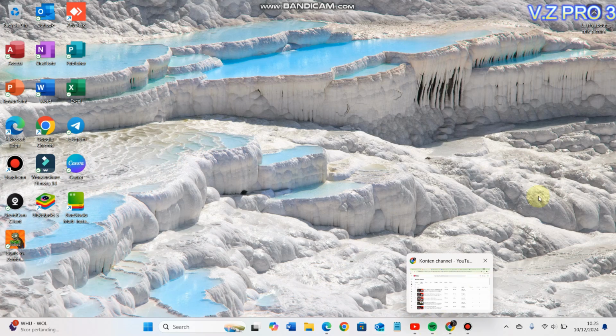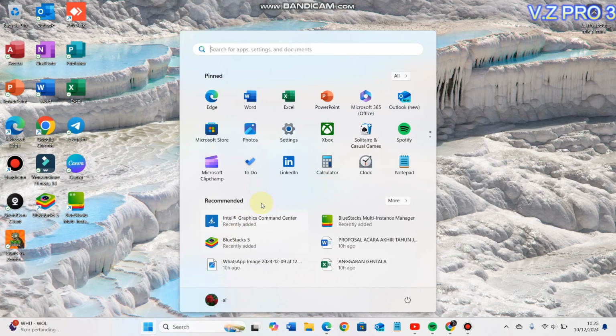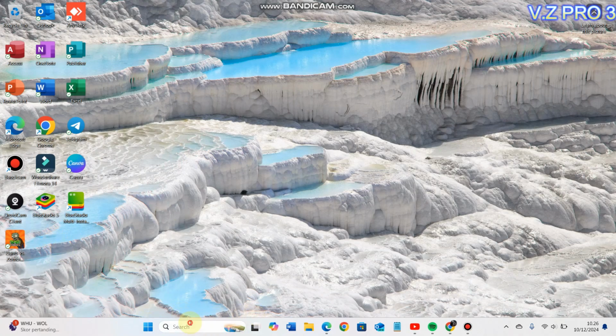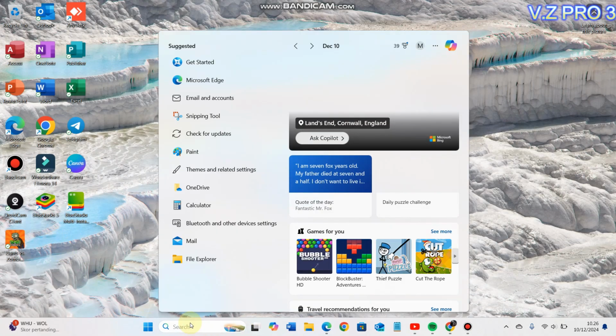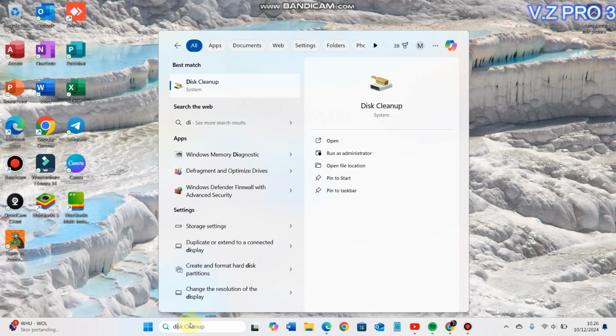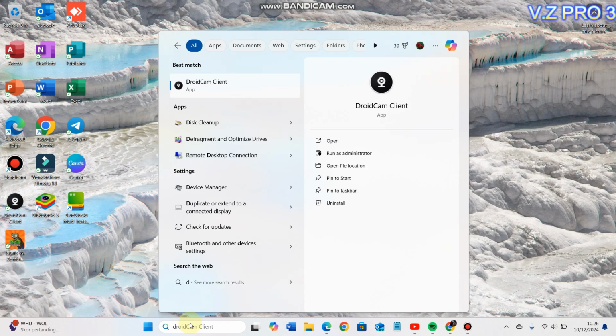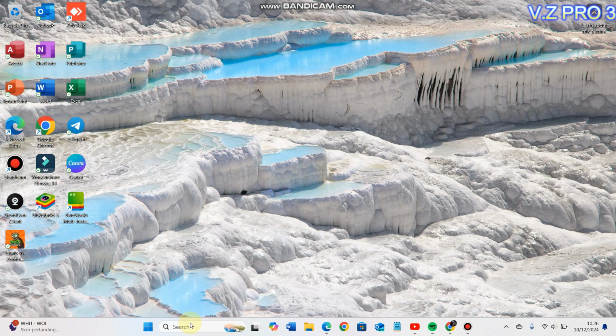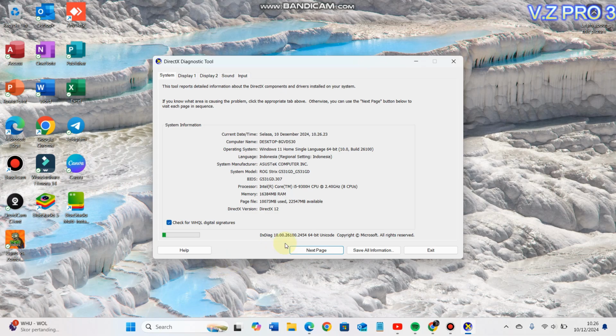It's so simple to see the specifications on your laptop or PC. You can just click on your settings. If you can't find that, you can easily see your specs by searching in your search bar. Here in the window, you can enter dxdiag like this. Now you can just press enter, and your laptop or computer will automatically show the specs of your laptop or PC.